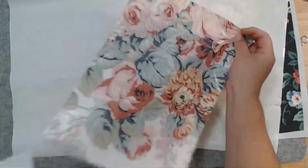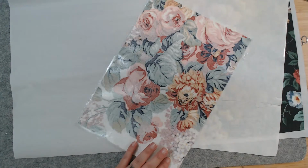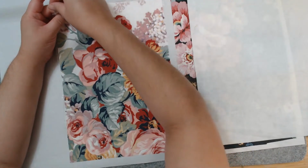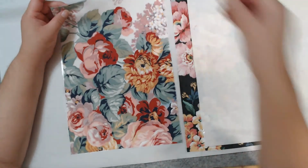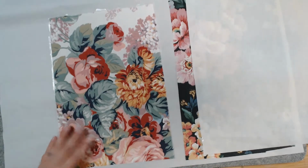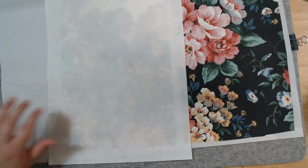My table gets clean and dirty pretty fast. It's like a 5-year-old had a day on it. That'll happen. Luckily, I really only have to keep this table clean right here for my lives. My other tables are perpetually messy and dirty and have stuff towered up high. So this is the only desk I have to keep clean for appearances, so y'all are not ashamed of me. Okay. Let's get this ironed on here.